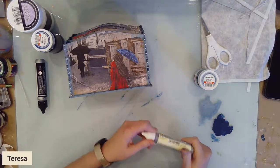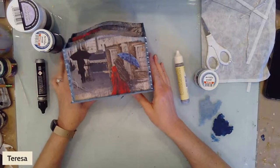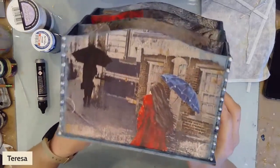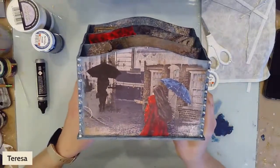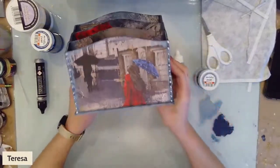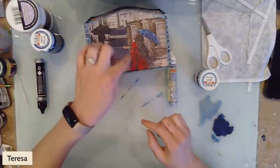Looks effective. Thank you. That's what I was going for. Okay, so just a little touch of glitter there, you guys. Not too crazy. We won't give the mystery man any glitter because it's not about him. This is not about him. It's about her, right?